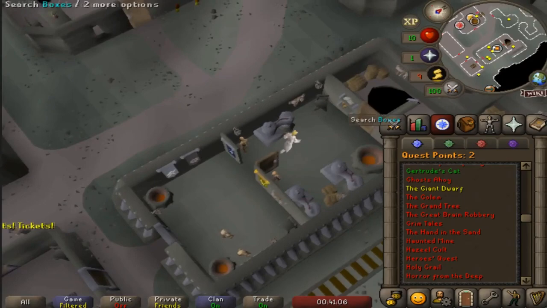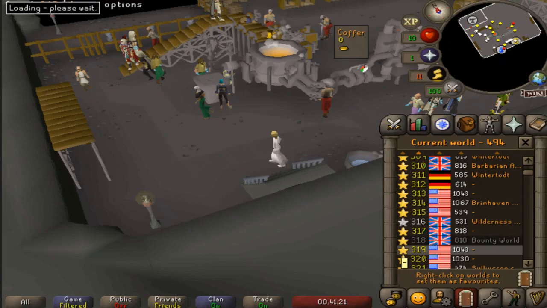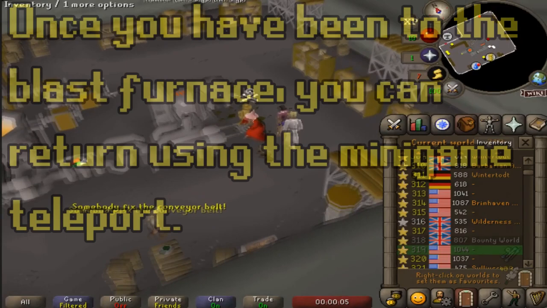The standard pumping world is 319. So you'll come here to 319, walk over here to the pump, you'll see it full of people. Just hop right on and start gaining your EXP.